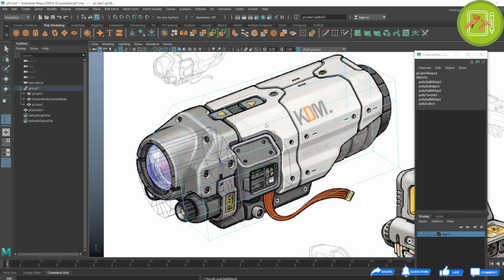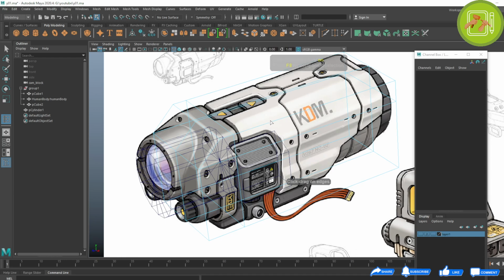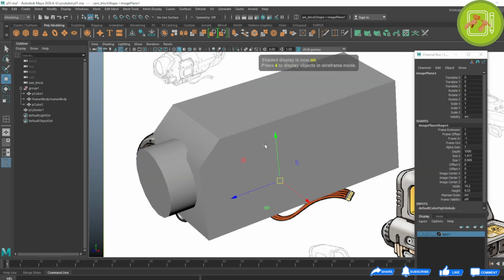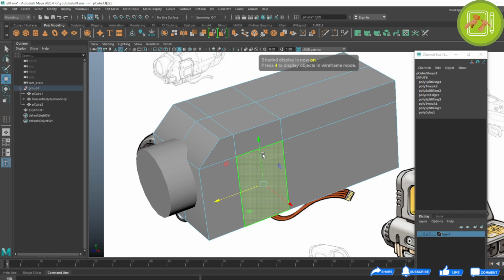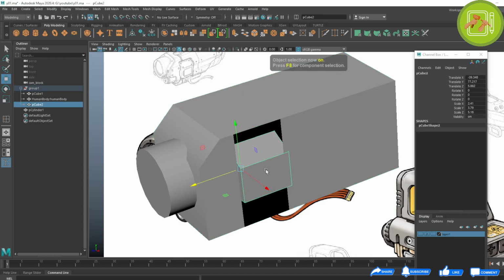So I will create a cavity first. So here is the cavity. Temporarily, if I delete this, we can see that the smaller box is sitting here.